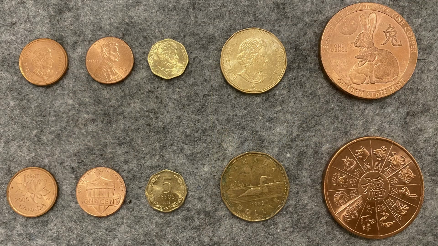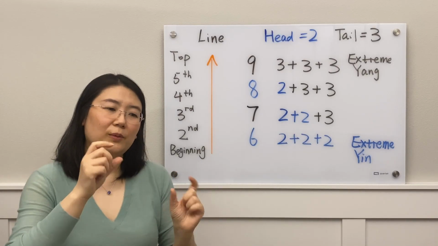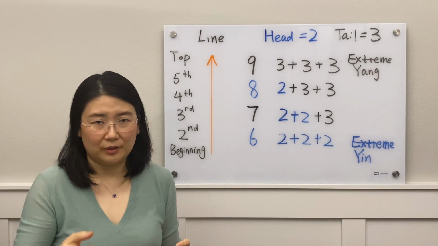So as shown in this picture, the top row are the heads, right? Having a figure's head image. That's typically the yin side, which we designate number 2 for, because 2 is an even number corresponding to yin. And on the bottom row, that is the tail side, which represents yang, and we give it a number 3. Odd number equals yang. So now we know what side means what number, yin or yang.